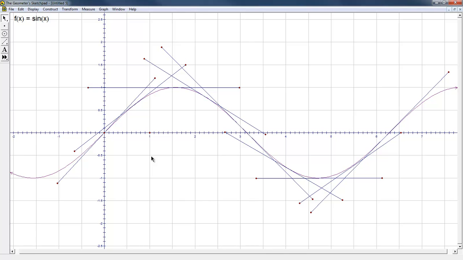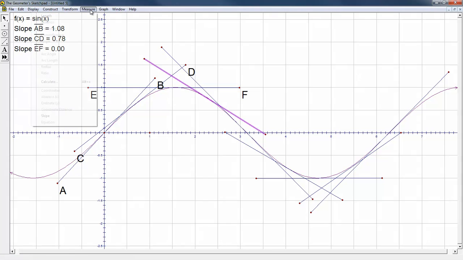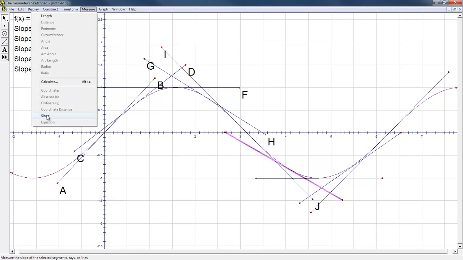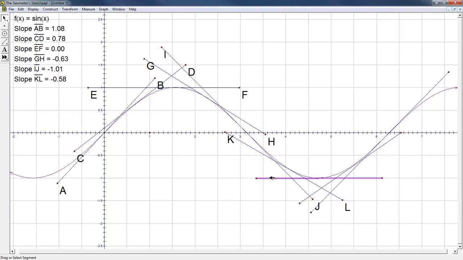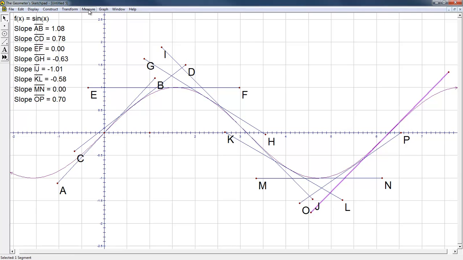So what I'm going to do now is I'm going to start measuring the slopes of all these tangents. Remember, I started right here. So I'll start with that one. Measure the slope. I have to turn them off. So I did that one. So I'm going to do this one next. Measure the slope. Turn it off. Measure the slope. And then this one's next. Do that for every single one as we go along here. Measure the slope. So I've done that one. So that's all my points now.